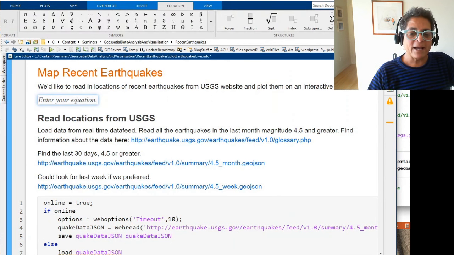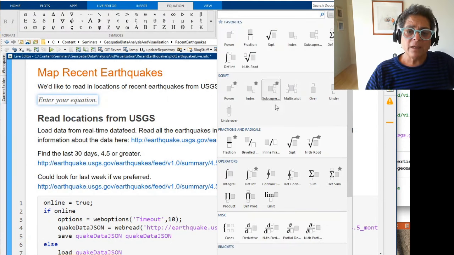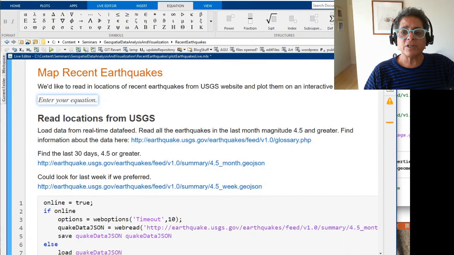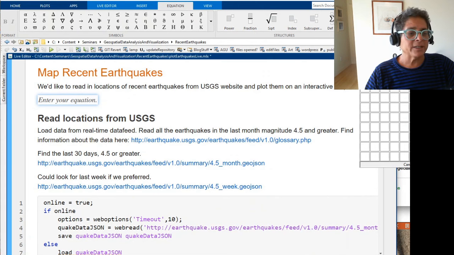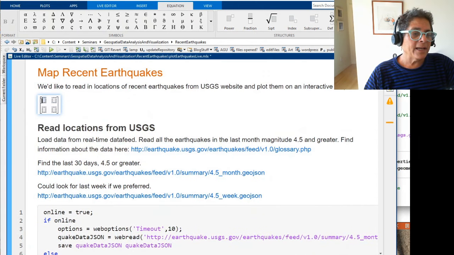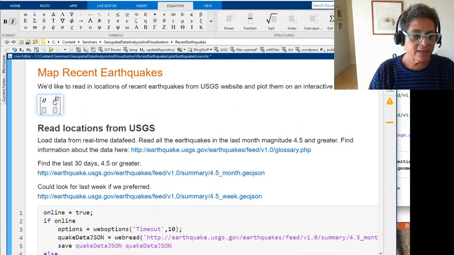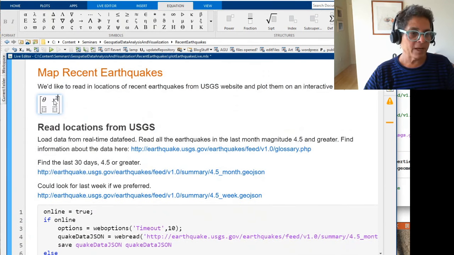I have compound mathematical symbols I might want to look at, and I might want to be able to put in a matrix. So in fact, I'm going to put in a matrix here. And the way I put things in is I can either point and click, I can say theta here, or I can say X, and if I know the LaTeX, which happens to be up arrow there, I can put it in.